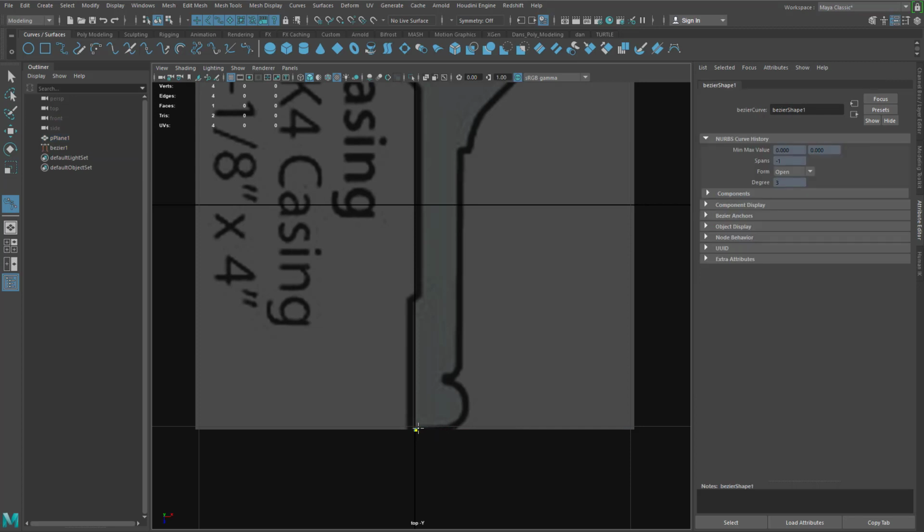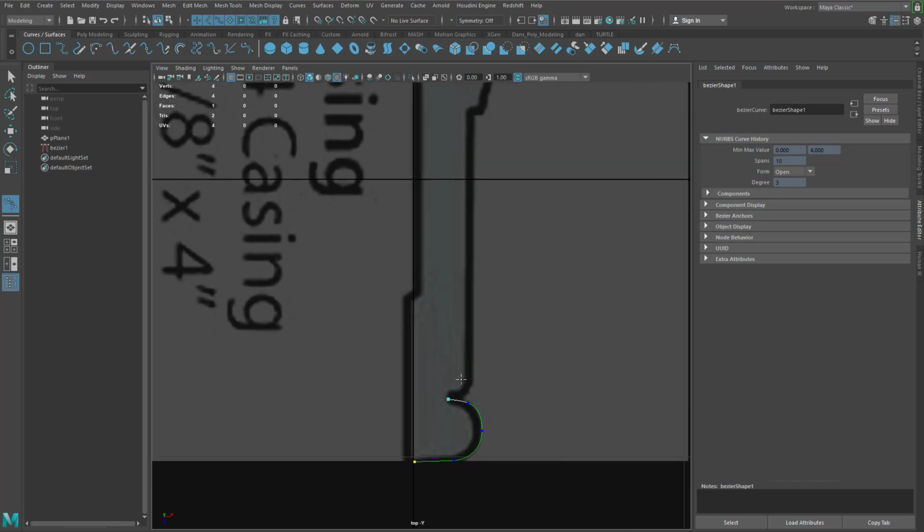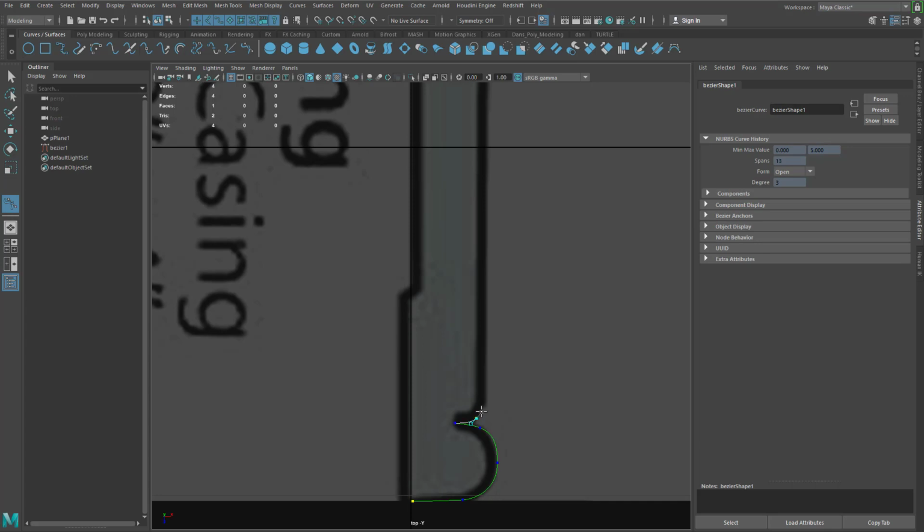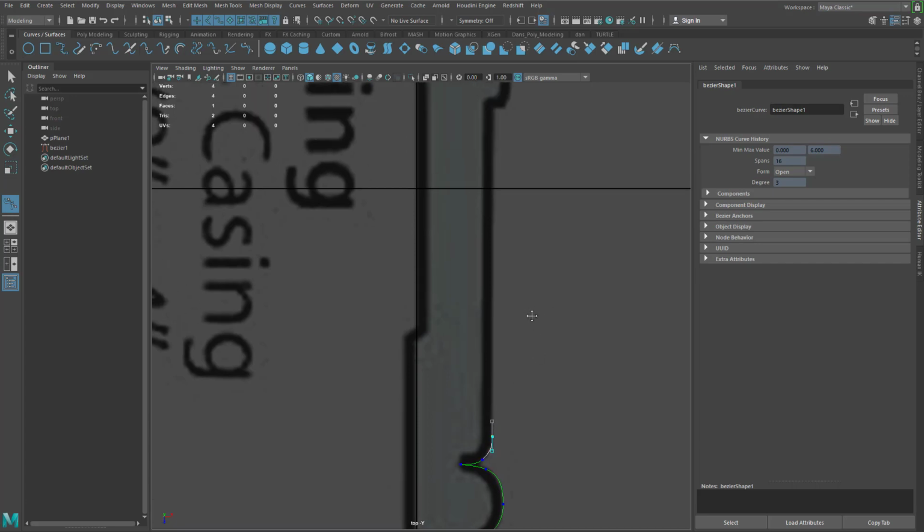So I'm just going to click once for a sharp corner, and then you click and drag to get a bit of a curve. So click and drag a little bit, and then click and drag like so. And since I want to get a corner inside this little nook right here, I'm going to go ahead and just click there, and I can zoom in a little bit if I want here. Kind of drag that one out, so on and so forth.